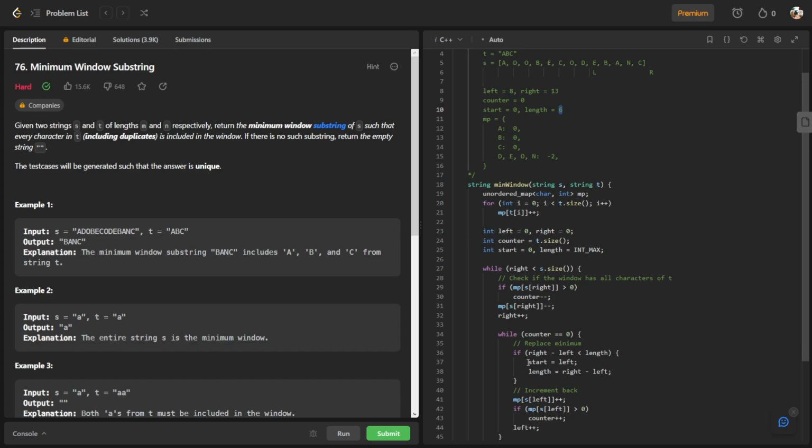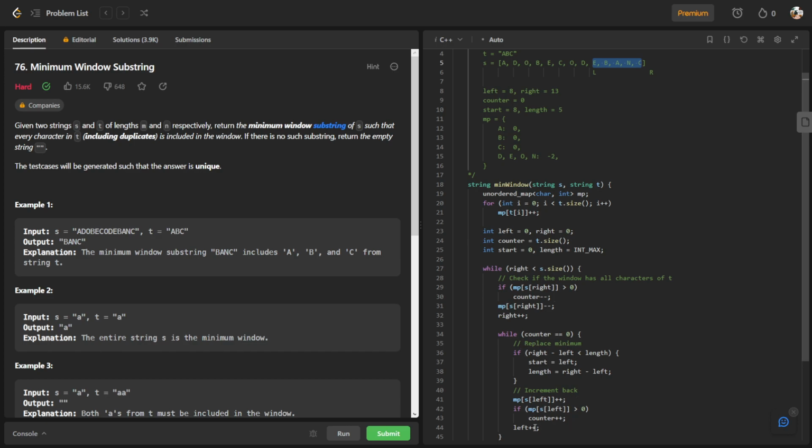So we have to update our start to the left. So now our start is 8, and our length is 13 minus 8, which is 5. This means that currently this window holds the substring with the minimum length.